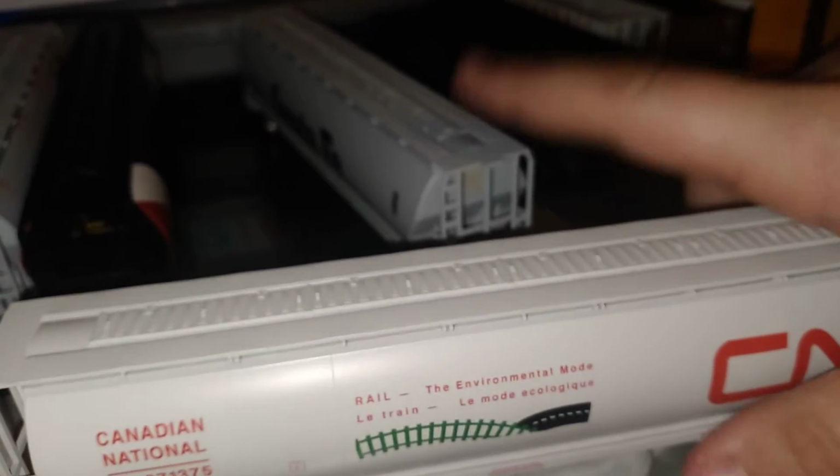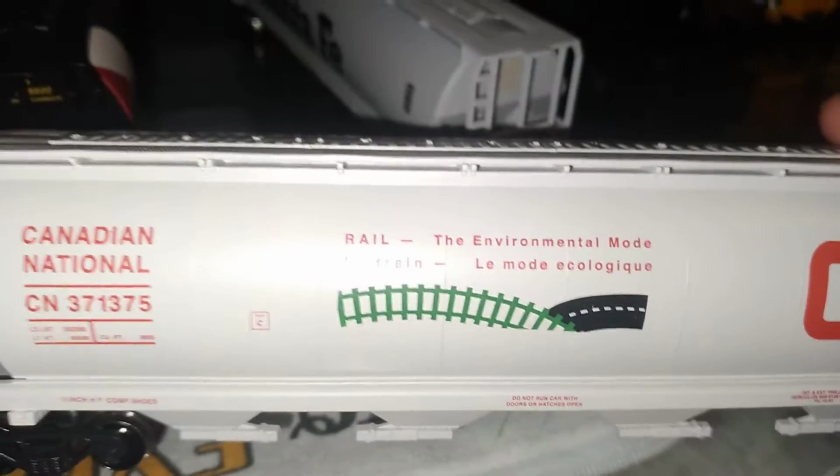Yeah, that's that. This one is a black CP Rail covered hopper. All these are by Bachmann, so I don't need to say covered hopper four times. This one and this hopper right here were my first pieces of rolling stock I ever bought from a hobby shop. That's pretty awesome. This one was for Christmas, and this one also for Christmas, but this is the Canadian National environmental paint scheme. I like Canadian National.